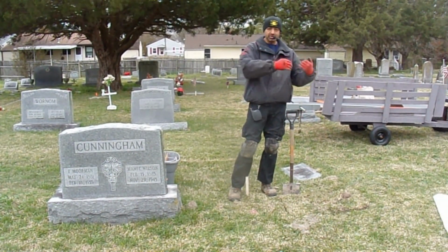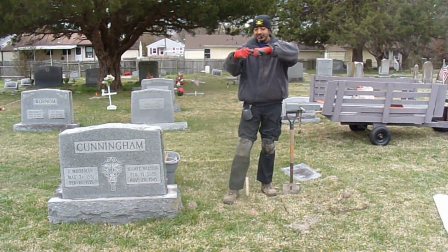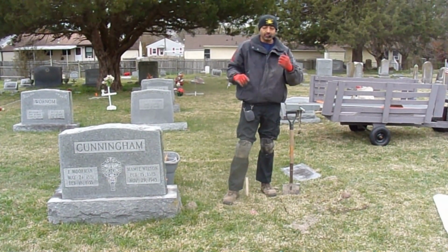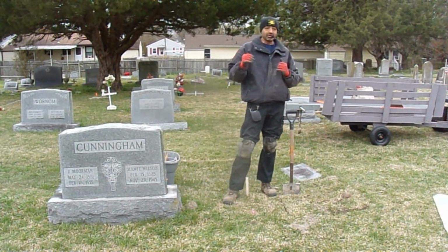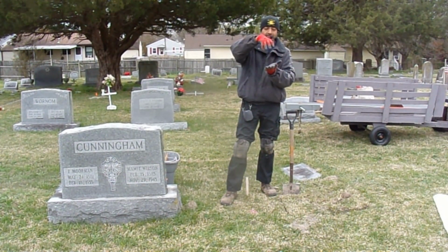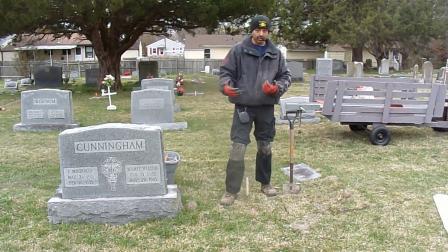So what I'm going to do is peel the map back and show you where the stones are. And then between Mr. Harmon and I, we just have to determine, if this is the top of the stone and this is the ground, we want to at least level to the ground. That way, one, it minimizes the risk of damage to the stone, but at the same time, we've pointed this out a lot of times, no 2 stones are exactly the same. So once we actually get the stone out of the ground, we have to see if there's concrete under it, is it flat, and if it is, then we have to make a determination of how we're going to do that.